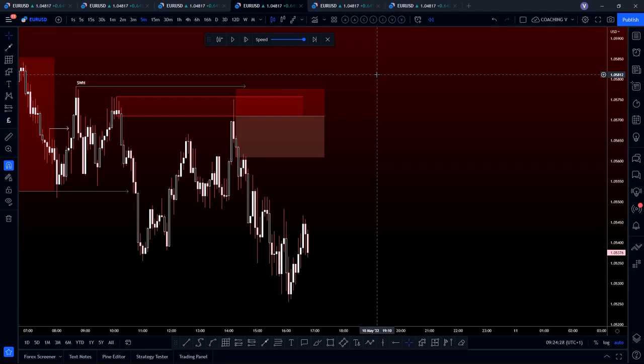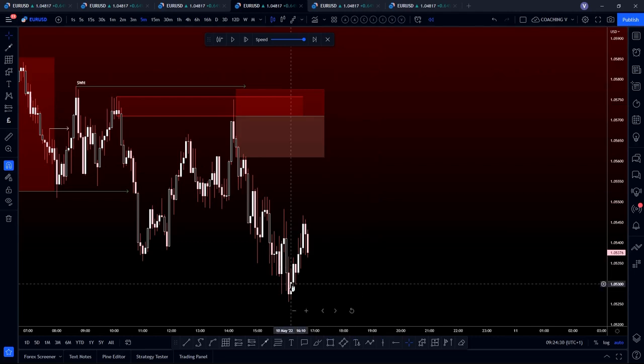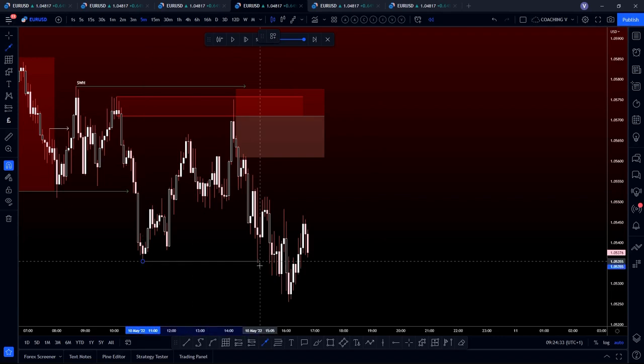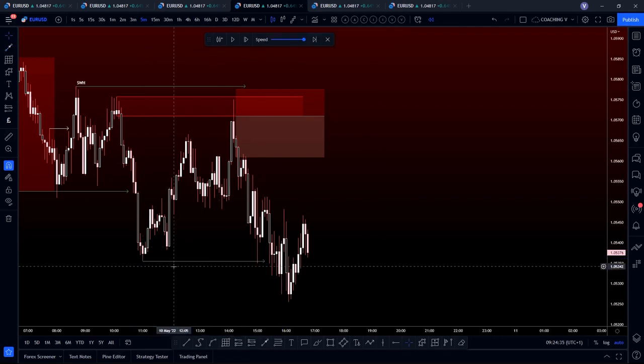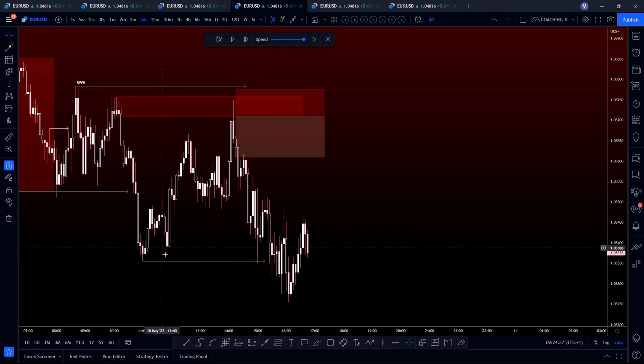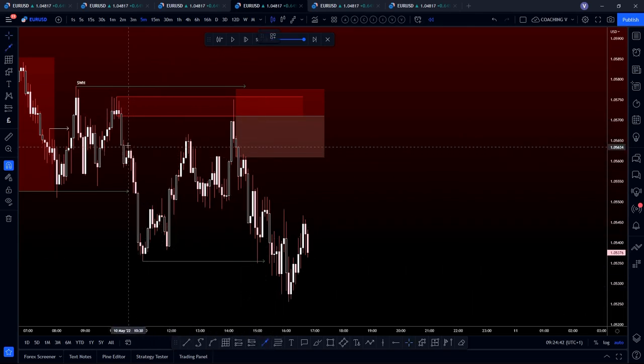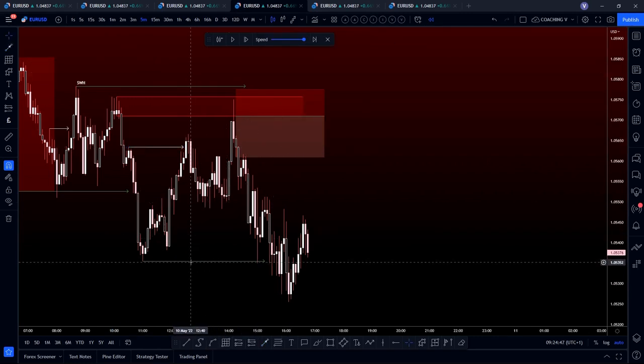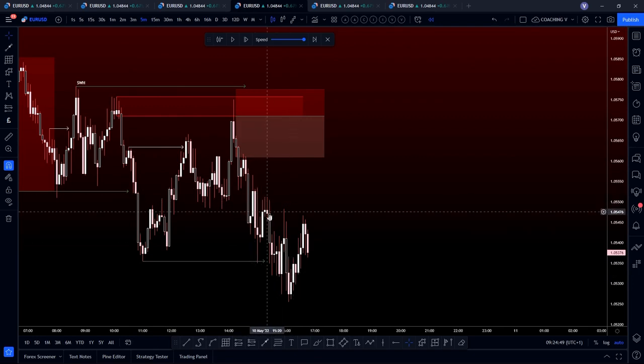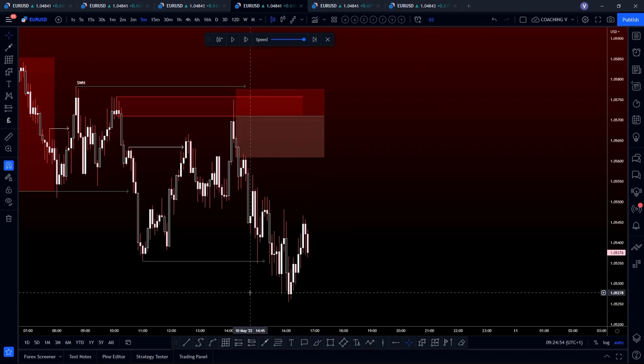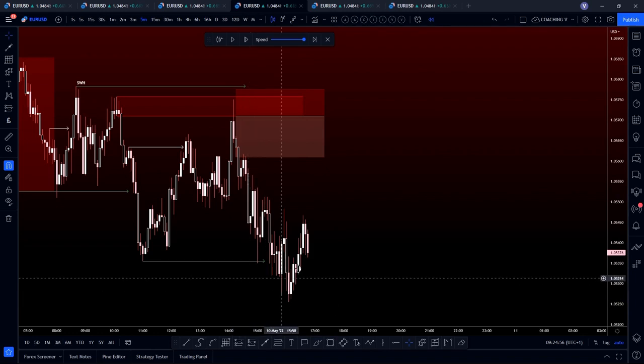So price has now rejected our order block, has continued downwards, and has broken the swing low that formed. Why is this a swing low, guys? Because we've had breaks of structure to the downside, followed by a break of structure to the upside by here. So this now counts as the swing low, and we're going to now wait for a break of structure to the upside, confirming the next swing low, at which point we can then follow price back, and this will now be confirmed as the last swing high.